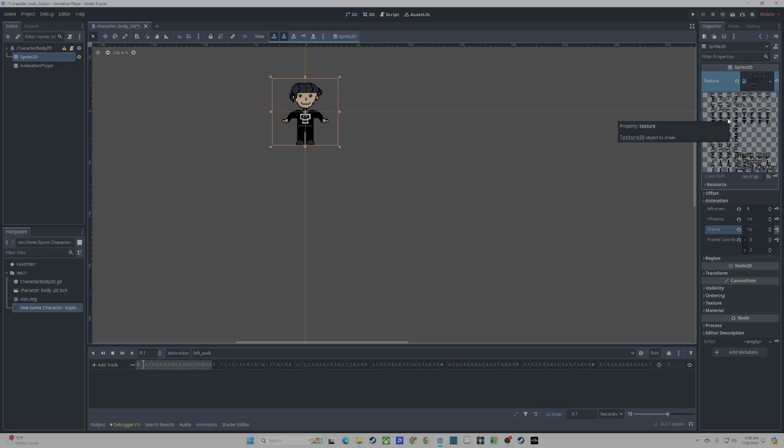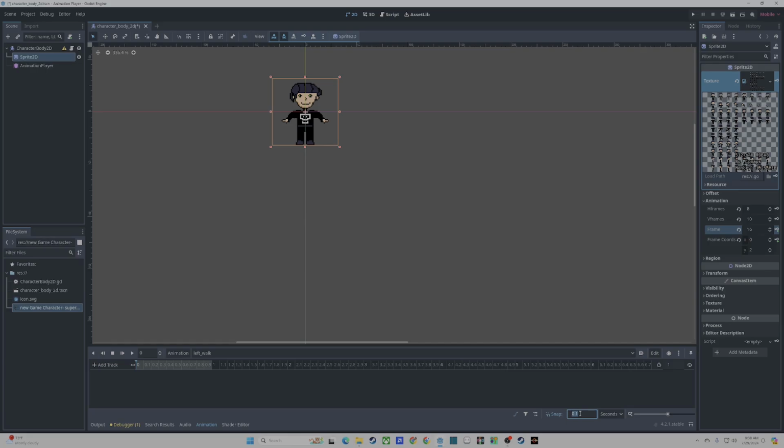For me personally, what I like to do is make the length of this animation how many frames there are here. I just find that that works a little bit better with the math. You can adjust yours however you want to, but since these are snapped at 0.1, I'm sorry, the snap is down here.